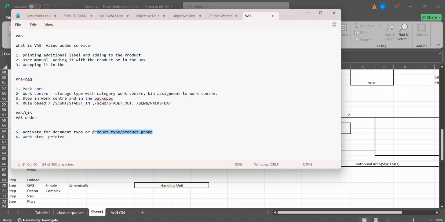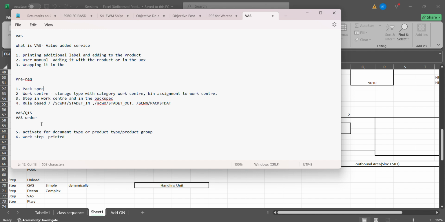You can also keep it very generic, so that you only mention the document type, because you want to avoid the additional master data maintenance. Just by maintaining the document type, it doesn't mean that the VAS order will be created, right? For VAS order creation, you need a packspec. So if out of 4 line items you maintain it for just one, and you have activated it at document type level, it will still create the VAS order only for the relevant line item, which is the second one, and not for the others.